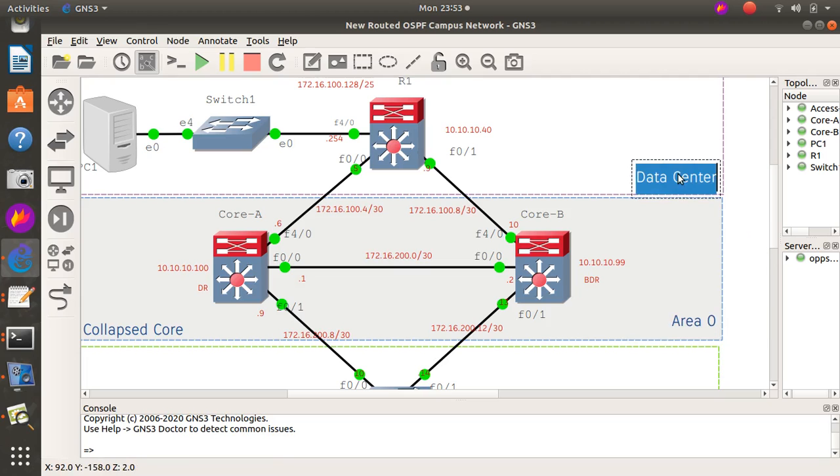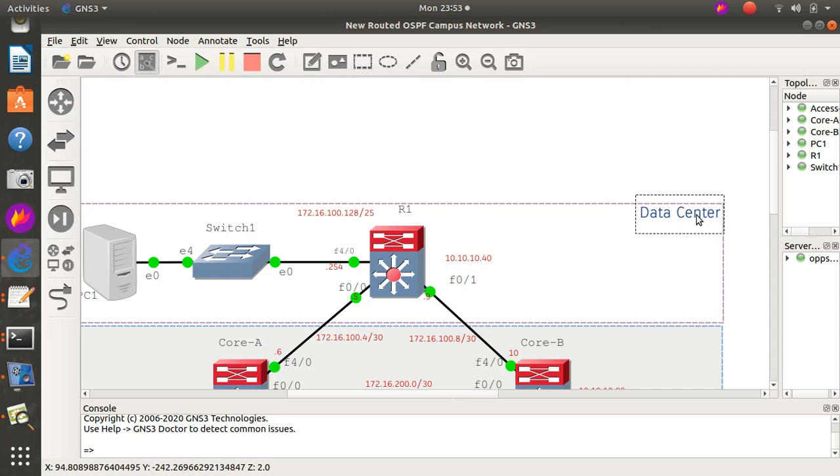And we're going to make the data center, I like to separate the functions, so I can get this up and running, let's call this area 1.